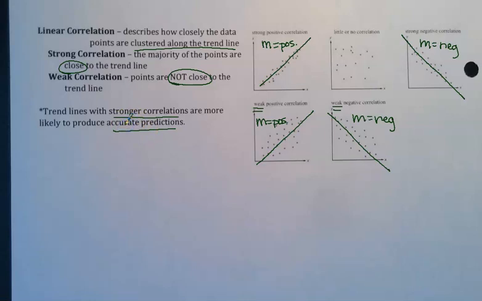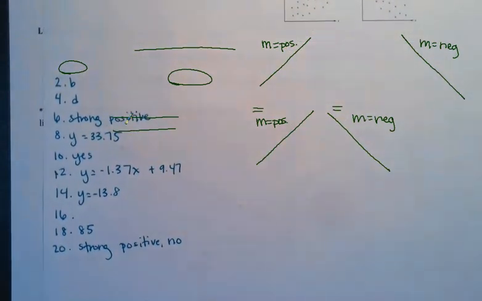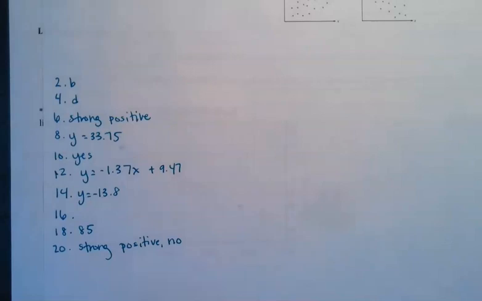All right, that's it. Your homework is 1 through 20 even. I apologize I didn't get all the answers on there. But I do have them written out here if you wanted to pause it and copy those down so you would know the answers so you could check. 16 is a graph, a chart. I didn't have time to copy the chart down, so that'll give you at least a good idea of your answers. All right, have a great day.